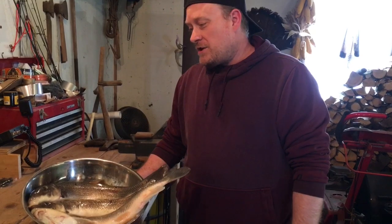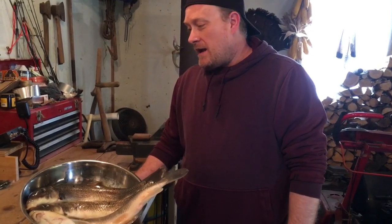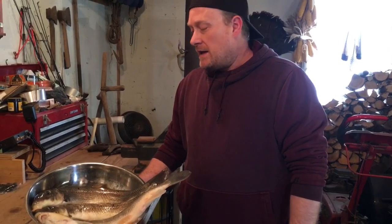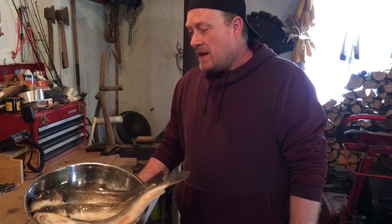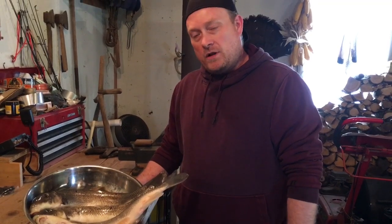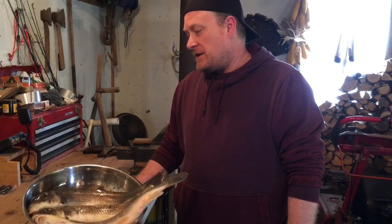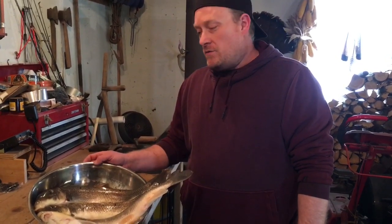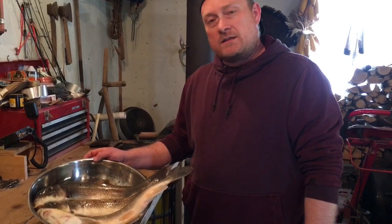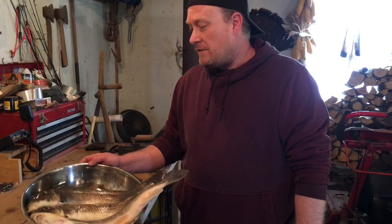I was fortunate enough to be given some fish by a friend of the channel here, and these are sucker fish. Sucker are a fish that's native to the Great Lakes that typically runs in April. I'm going to show you guys how to smoke these fish today. Now, I'm a firm believer in being able to get resources within walking distance of your house, and this is a resource that I can get within walking distance of my house if I choose to.